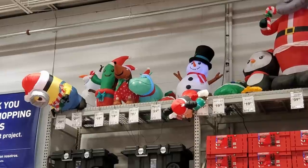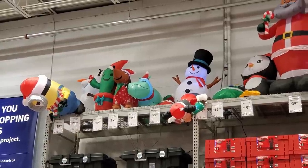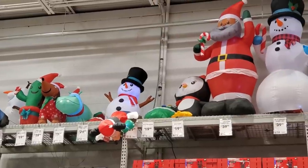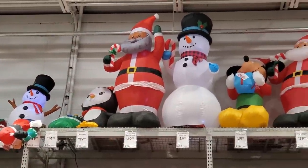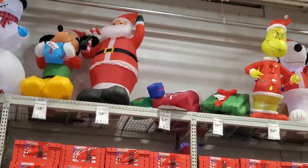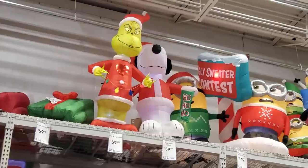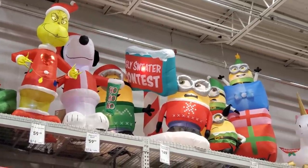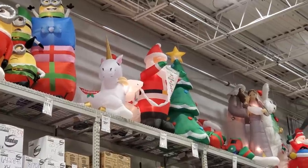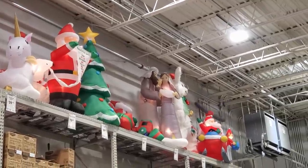They have a range from small to big: a minion, Olaf, a cactus, a wiener dog, a hippo, a snowman, Mickey — which is toppled over — a tree, a penguin, Santa, snowman, another Mickey standing tall, another Santa, some deflated gifts, a Grinch, Snoopy, minions with ugly sweater contest, minions popping out of gifts, unicorn, Santa with a naughty list, a nativity scene, a bunny — well, a llama — and a helicopter Santa.